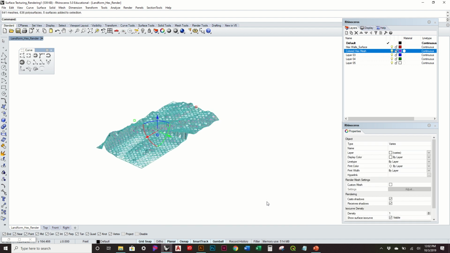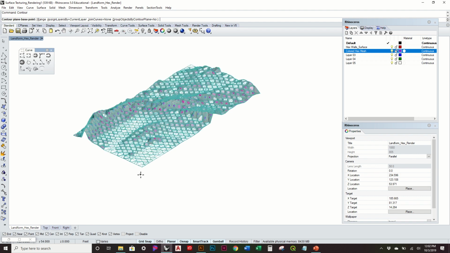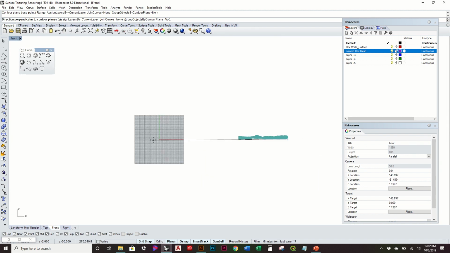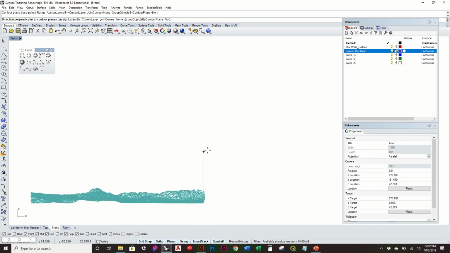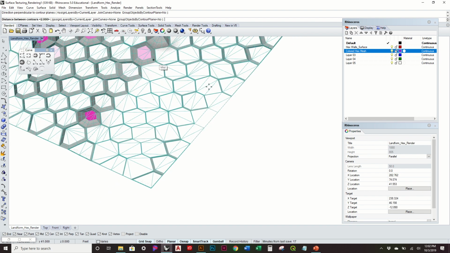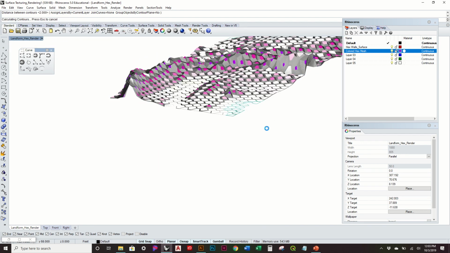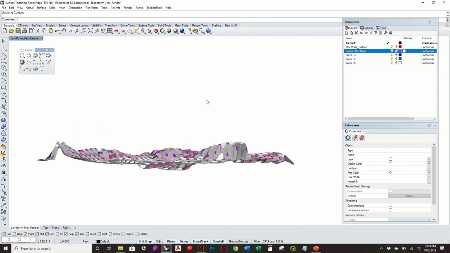So I'm just going to go ahead and select everything, type contour, find the base point. As long as I'm on one of those surfaces, it doesn't really matter. I want to make sure that I'm going in the upward direction, so I just change my view to the front, hold shift to keep it orthogonal and point up, and go back to this, and then I can choose the distance between contours. So let's see what happens if I just do it for 2 feet. Doesn't really give me a lot of contours, so I'm going to undo that.